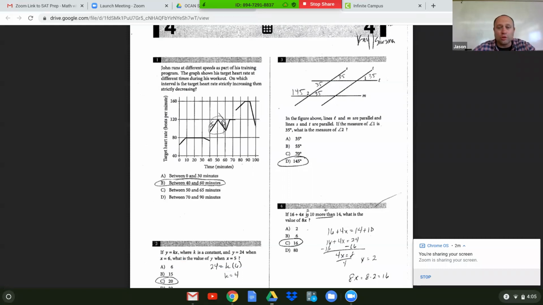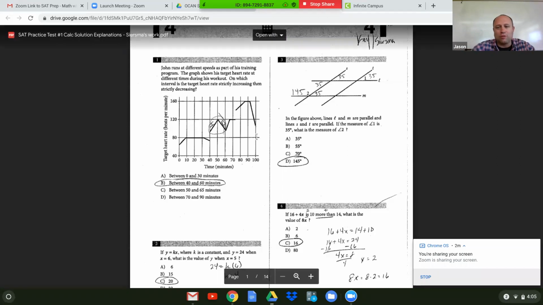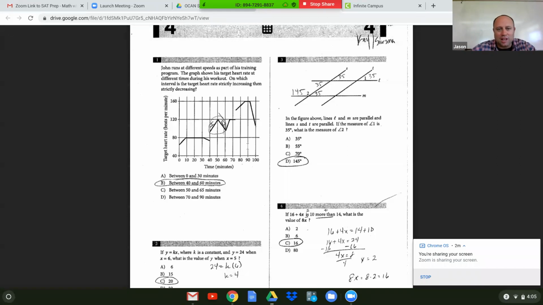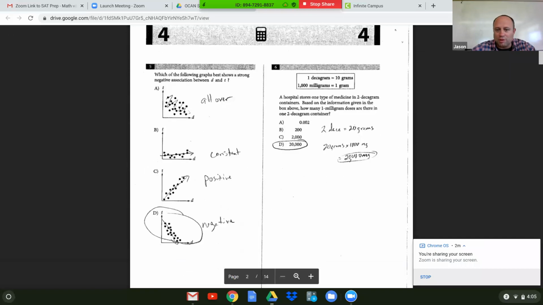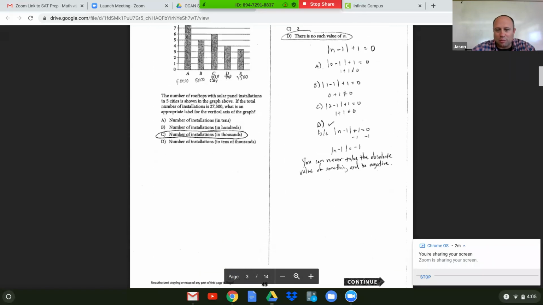And I could go through this whole thing from front to back if you want, but I'd like to start again with the problems that maybe you have problems with. So I'm going to give you about like 30 seconds to a minute. Look at these problems real quick. If you haven't looked at them yet, maybe kind of just peek at them and just say, hey, I need to maybe see what that one is.